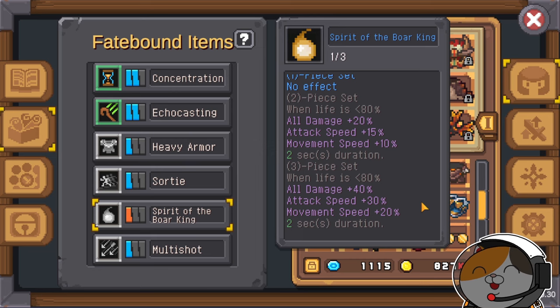This is just an advanced version of Sortie. So if you want to use this, you need to keep your life below 80%. But the thing is that it's really hard to do because you do want to keep your health at 100% all the time.